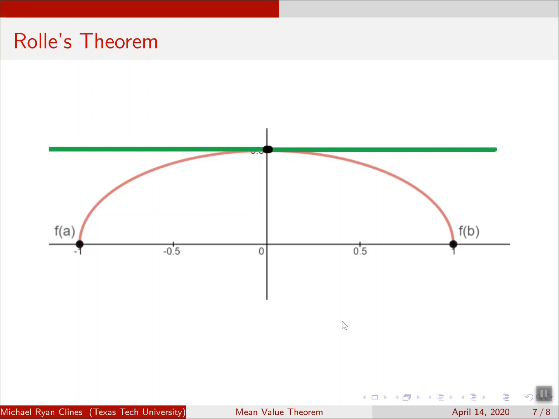That's the big punch of this theorem. That if a function ends up where it started, then there was a point in there where it turned around. That's one of the most fundamental things. That's the most important thing to get from Rolle's theorem. Now, once again, you might be thinking, well, this is kind of bonkers. Okay, cool, that kind of makes intuitive sense, but why do we care?